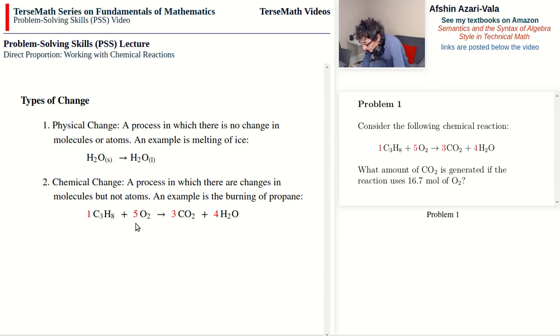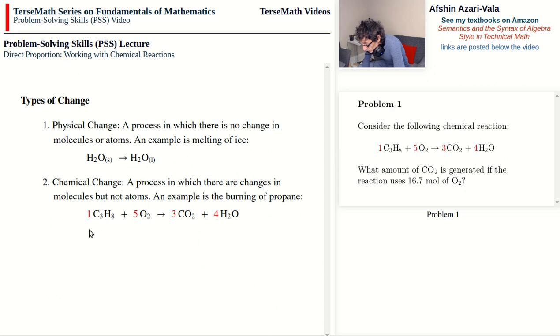For oxygen, we have 10 on the left, that's 5 times 2. On the right side, we have 3 times 2, which is 6, plus 4 times 1, which is 4. And that totals to 10. So we have accounted for all of the oxygen atoms as well. So this means that 1 molecule of C3H8 combines with 5 molecules of O2. And that generates 3 molecules of CO2 and 4 molecules of H2O. Now these red numbers, these numbers that you see, they are used in working with chemical reactions when we bring the math in to work with how much oxygen do you need, or how much water do you create.